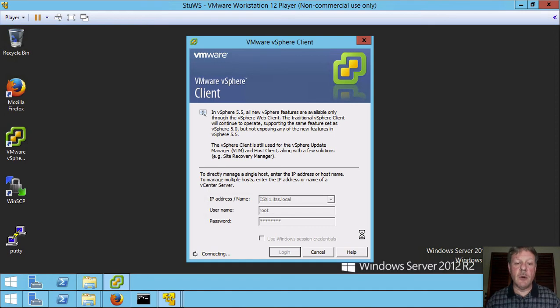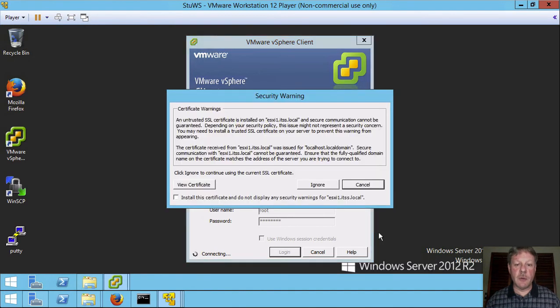Once it's connected, it will pop up and tell us that it is loading the inventory, and then we'll be able to start working. Now, we also get a prompt. We use SSL encryption for the secure communications between the client and the server. It's basically giving us this prompt here because we're using a self-signed certificate. It's not something that's signed by a certificate authority, and therefore we have to tell it that it's okay to connect. I'm going to hit this checkbox that says install the certificate so we don't get prompted every single time. And then we have this button that says ignore, which might sound kind of weird, but that's what we click on to go past this point.